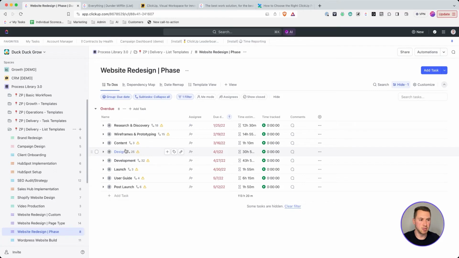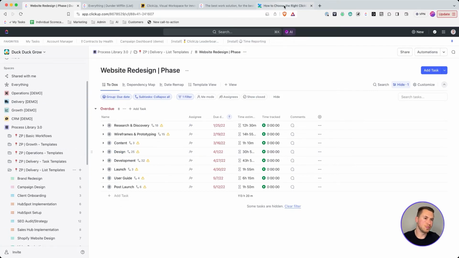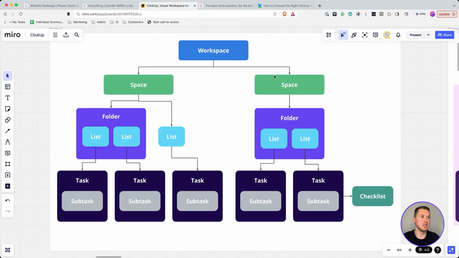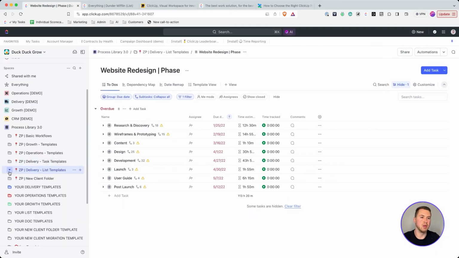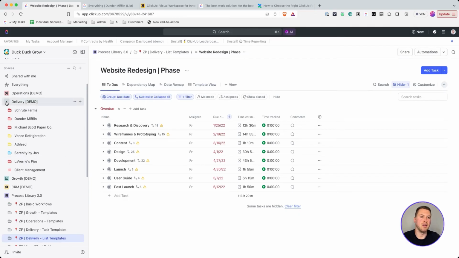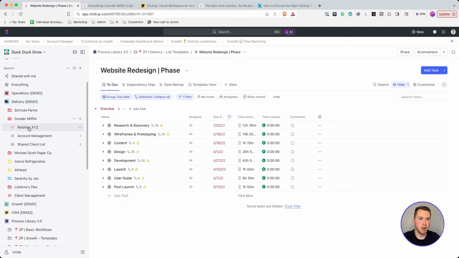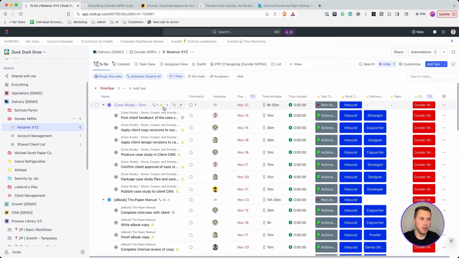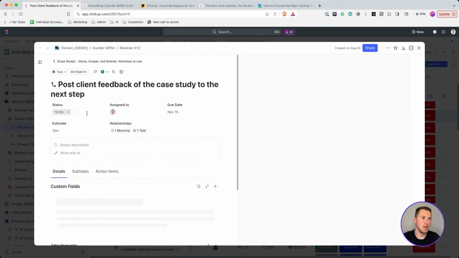Again, remember, parent tasks can be completely on their own if it's a smaller task, or they're ways to categorize and bring all of that work together. In addition, we talked about the last thing, which is going to be our checklists. A checklist is essentially a reminder for people to not forget to do certain things. So if I come back here to my example within Dunder Mifflin, I can use a checklist within any of these tasks.